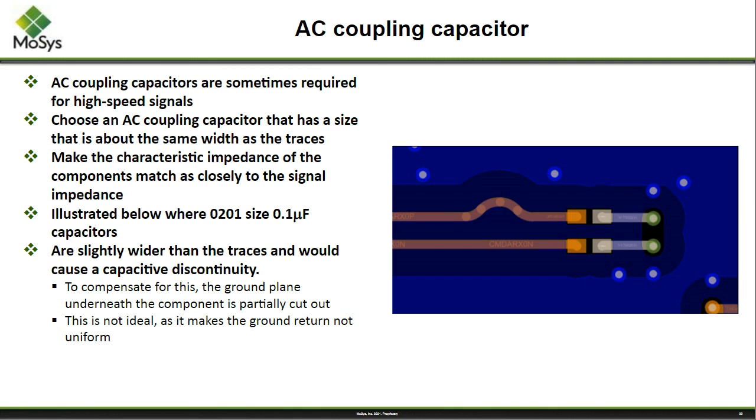And so those are some of the games that you can play with the routing and the AC coupling caps, which are very common in high-speed systems. And when you get into the higher end, even the capacitors themselves are multi-terminal capacitors, more than just the two, and you'll see there's additional games that have to be played at 56 and 112 gig.